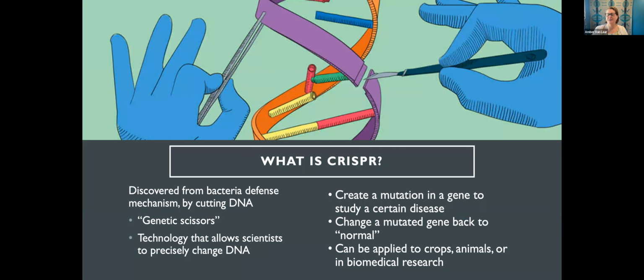So let me quickly go into what CRISPR is. CRISPR is one way to do gene editing. There have been lots of ways that we've been able to manipulate and change DNA. The thing about CRISPR that's been so revolutionary is it's allowed us to do it very precisely. It's been really hard to say, I want to change that one tiny piece of DNA in a very consistent, repeatable way. We're able to now do that with CRISPR.